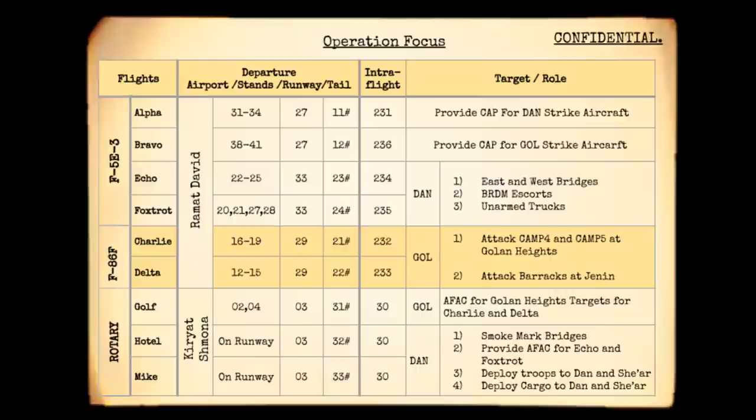Echo and Foxtrot are the strike packages for the Dan attack on the convoy. So their targets are the east and west bridges to produce the kill box, to take out the BRDMs because they're going to be pretty tough, and any unarmed trucks that are in that convoy carrying the assault force. Also taking off from Ramat David, we have the F-86s, Charlie and Delta Flight. They are attacking the Golan Heights. They're attacking Camp 4 and Camp 5, and they're also going to attack the barracks at Jenin.